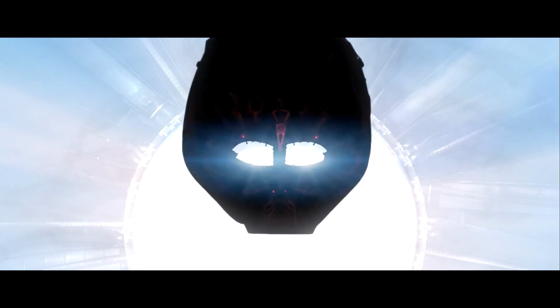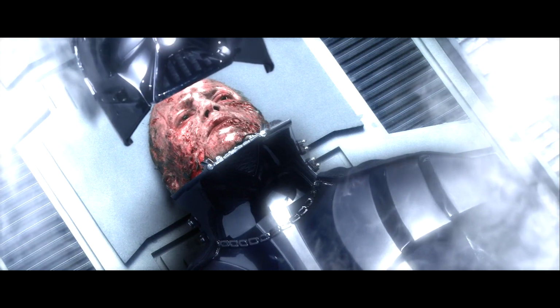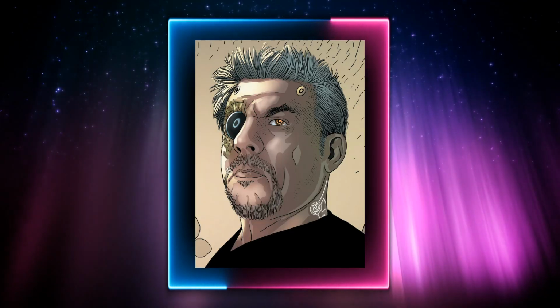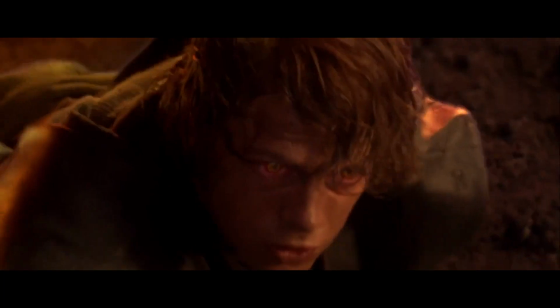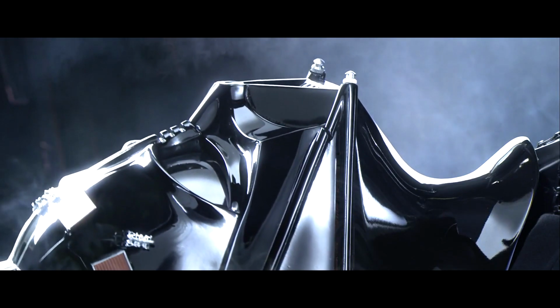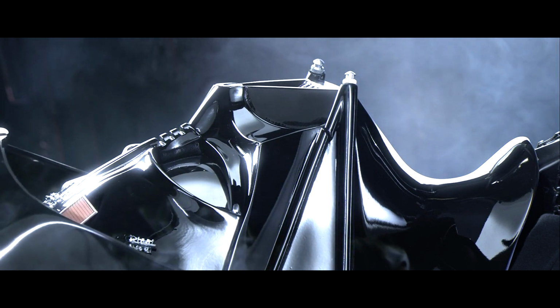Even in the Star Wars universe, where medical technology is extremely advanced, Darth Vader's gruesome injuries probably resulted in a pretty grim prognosis from his droid doctors and Imperial Dr. Silo, who specialized in cybernetics. One of the main issues that Darth Vader faced was the fact that his respiratory system was compromised and no longer functioning at full efficiency. The main reason this happened was because superheated air and ash burnt the inside of his lungs, and so Vader's armored suit actually functioned as a life support unit. It was completely pressurized, and a ventilator and an air pump were what allowed him to breathe.